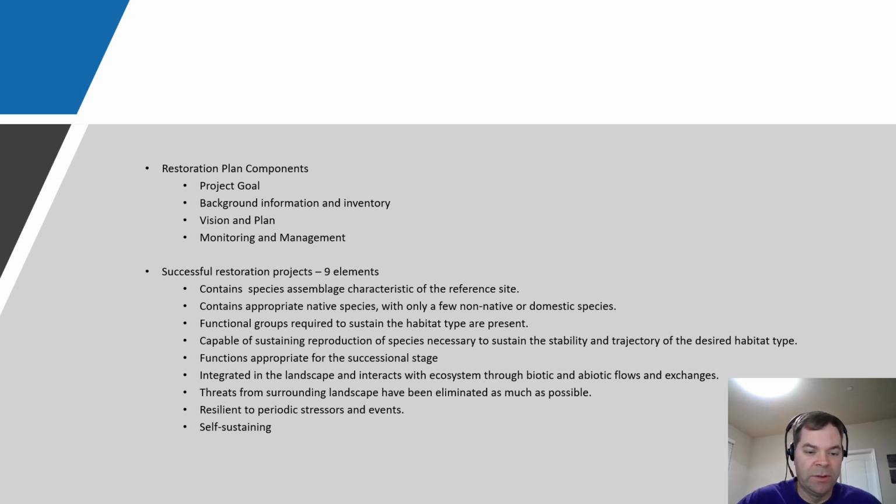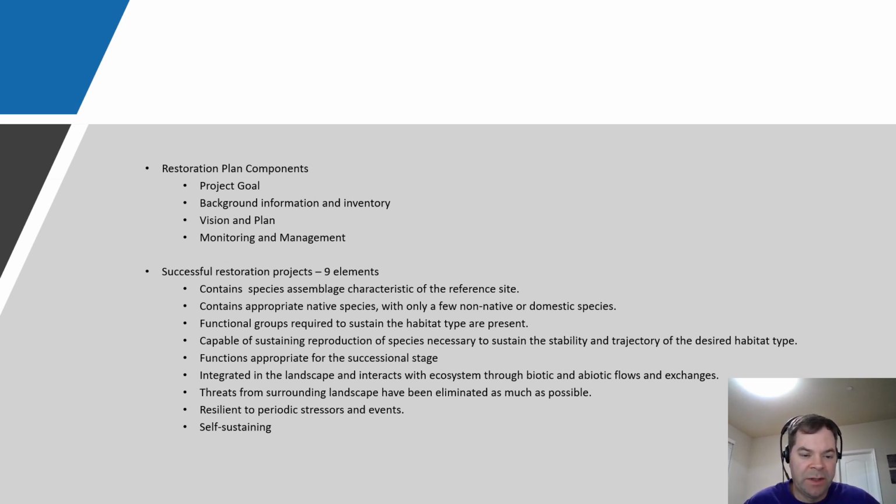You also want to gather background and historical information on the project site to learn more about how the site was used in the past and what habitat existed in the past. And you want to get a current inventory of the flora and fauna on the site, the soils on the site, the hydrology of the site, the topography, and the climate of the site.